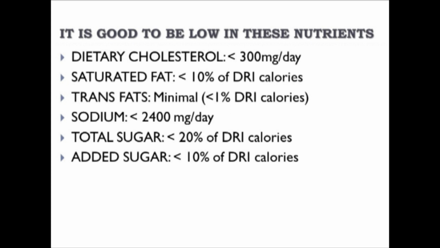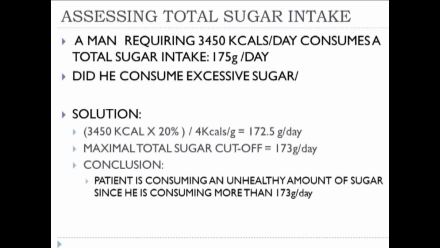Added sugar, the government tells us, should be less than 10% of the DRI calories. And again, the added sugar is clearly the sugar that is found in manufactured goods. When we talk about total sugar, just as a matter of a recall here, total sugar includes all the natural sugars found in fruits and vegetables, in milk, in addition to the added sugar that's found in processing. Whereas added sugar is strictly tied to or associated with the sugar that has been added by the manufacturer who produces the food.